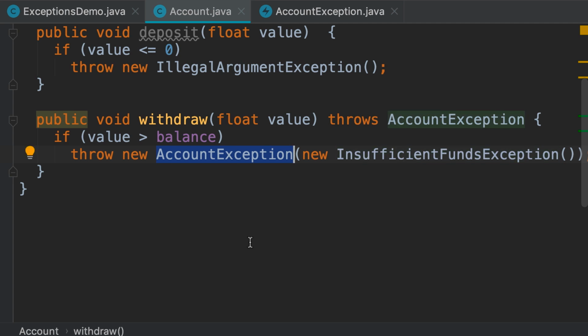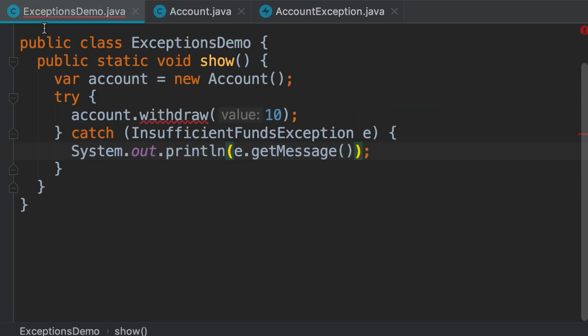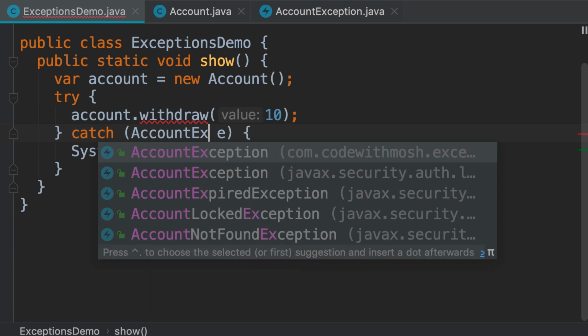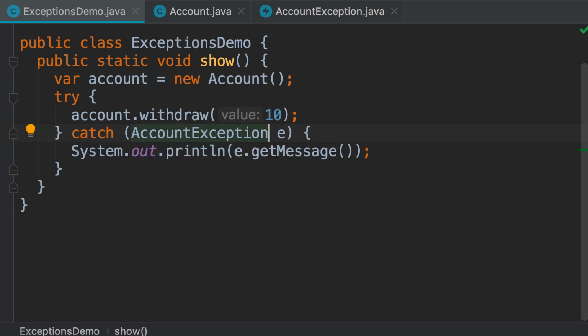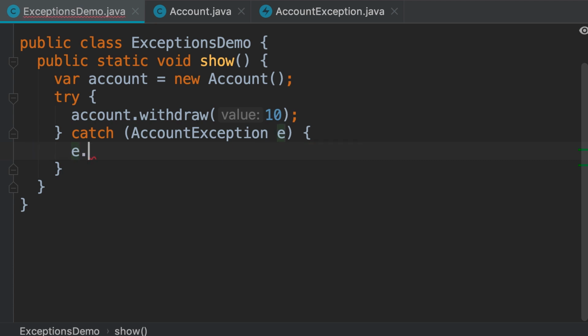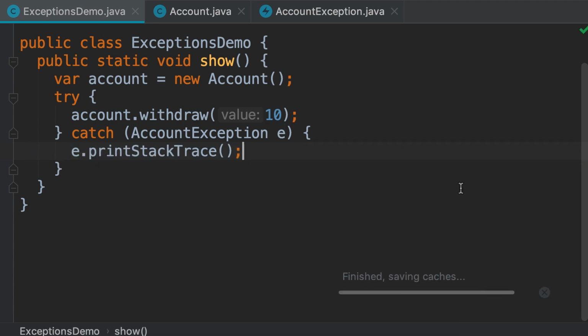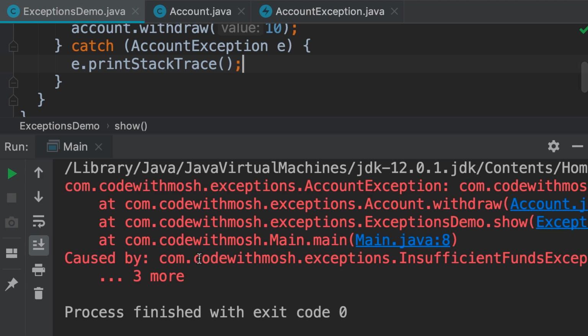Okay. Now, back to our demo class. We have a compilation error because currently we're catching an insufficient funds exception. We should change this to account exception. Now the problem is gone. Now, instead of printing the message of this exception, let's call e.printStackTrace. Now run. See what we got.